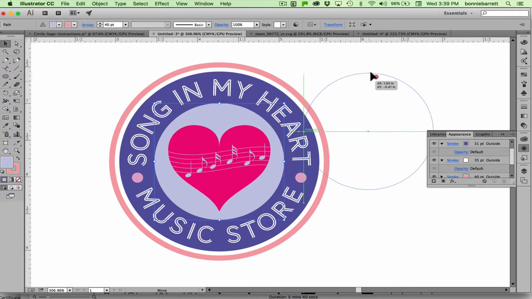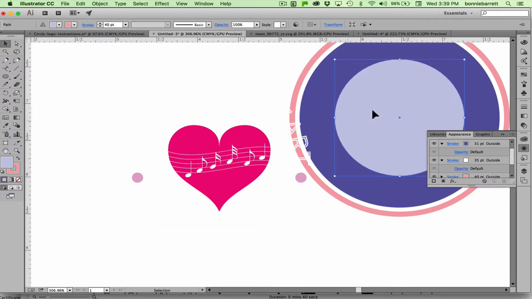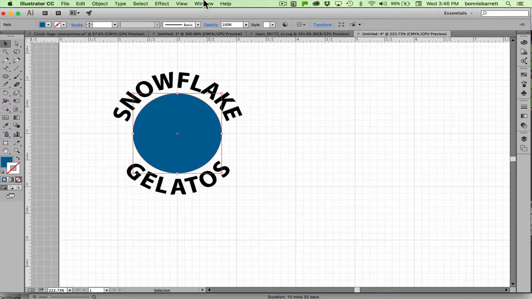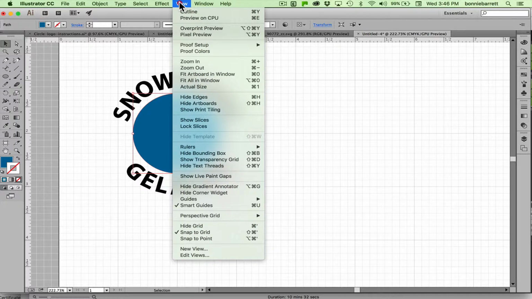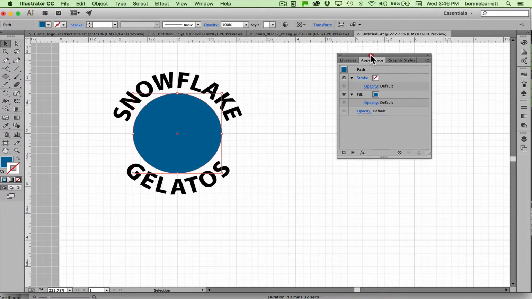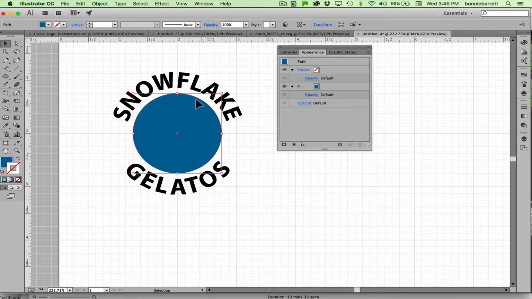If I move this over here, you can see that that is just one ring. How did I do that? Well, it's not very difficult. The Appearance panel is a very wonderful feature that I think is much underused, and it allows us, among other things, to add multiple strokes and fills to the same path.